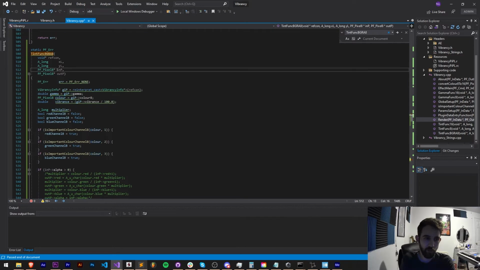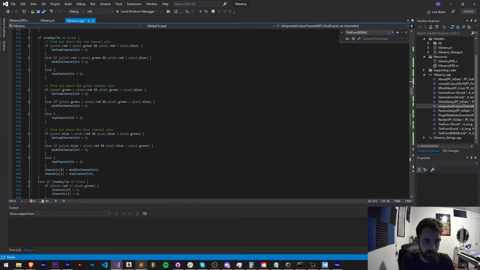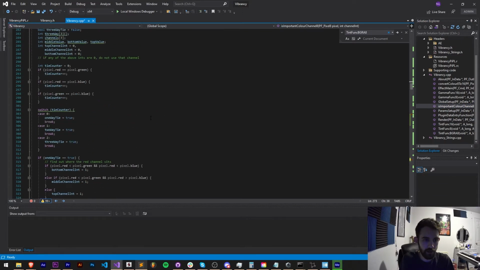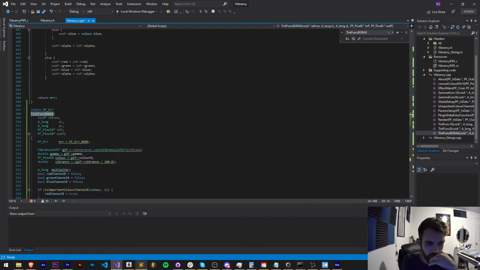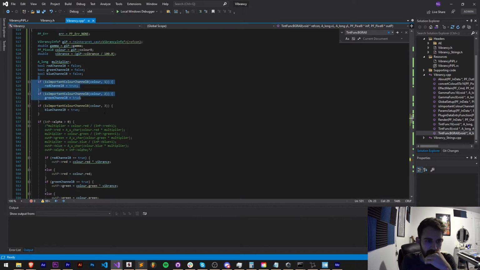That only applies to our input and output pixels. Everything else in between we can kind of think of as a normal RGB color space. So when we check for is important color channel 8, I'm just going to double check what that does. Basically, it's checking if a pixel has more strength towards a certain channel, which is fine the way it's working here. We don't need to flip those around.